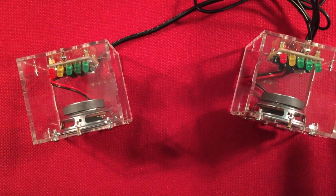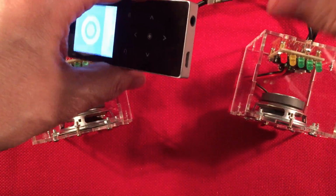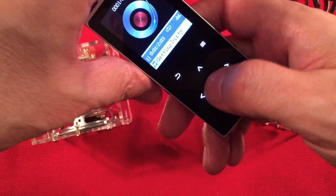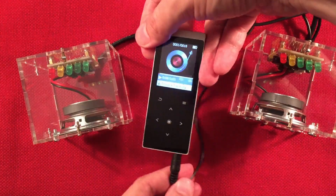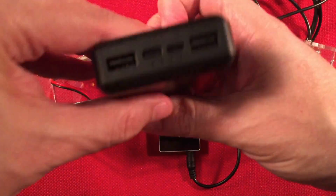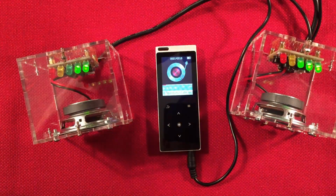So I have my MP3 player. We'll use this first. Got some YouTube royalty-free music and some old-time radio shows. Let's plug it in and go. And play. Well, first I gotta get some power to the speakers. Now there's no on-off switch, so you just hook it up and go. So it's playing. Let's hook up our power. So now with it playing, it should automatically turn on. So let's go ahead and just plug it in. There we go.